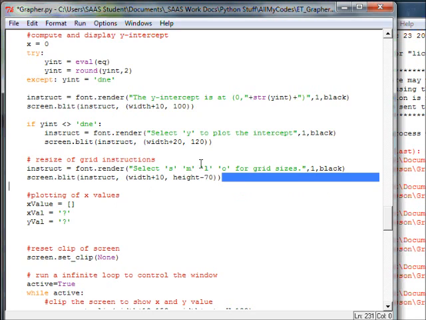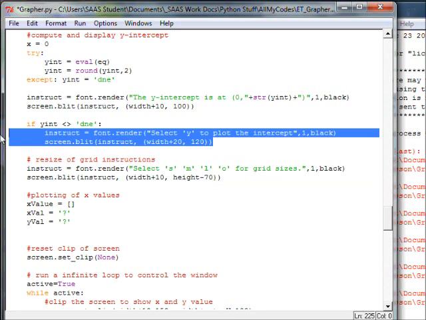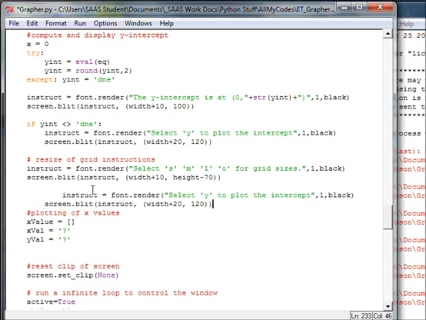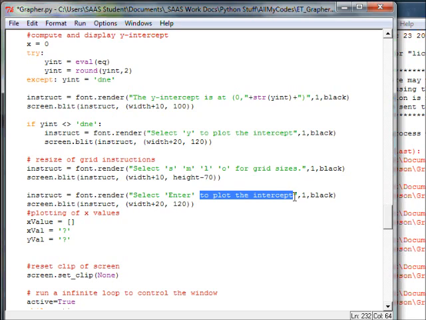So let me borrow this instruction. How about this one right here? That's a good one. Copy it, and let's see, right next to where we're putting in the y values, let's paste in, fix these tabs real quick. Okay, and let's paste in the instructions to select the enter key. Most of them are labeled enter key, capital E. So just like we hit the enter key to graph it, but this time we're in a different subroutine. So it'll hit the enter key and do something different. In this case, plot the point. So we'll just do that.